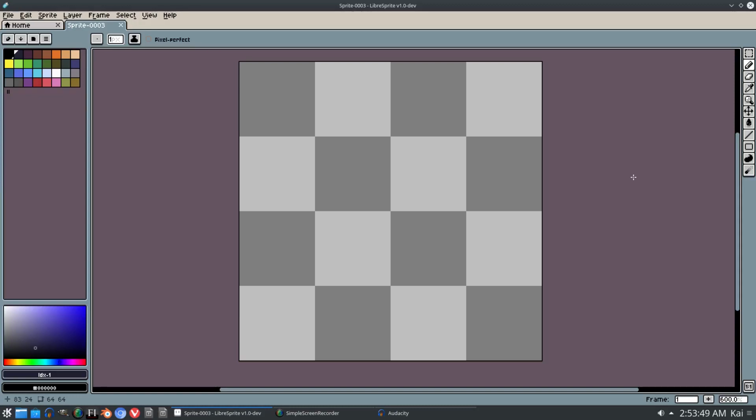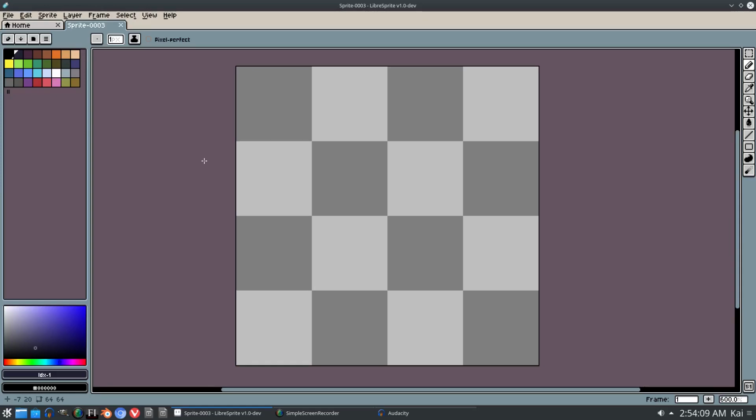I'm Kai, and today we are taking a look at how to create pixel art palettes and colors, and just make your pixel art pop a little bit more and not look so clashy. I guess that's a word I'll use throughout this entire tutorial. Clashy. We don't want it to look clashy. We want it to look like it's all one solid piece of pixel art.